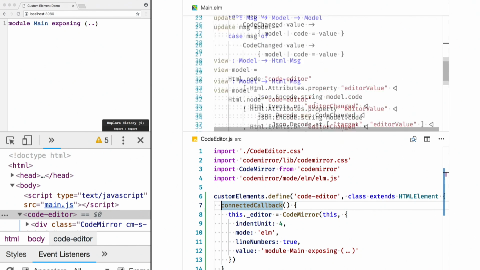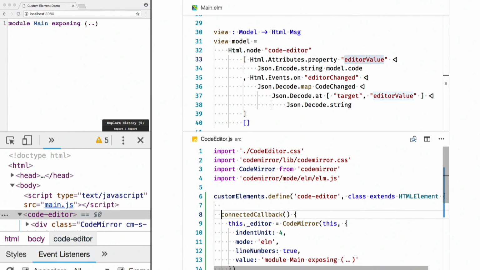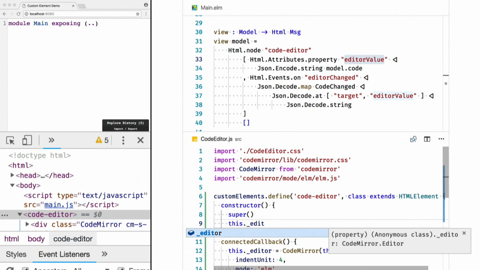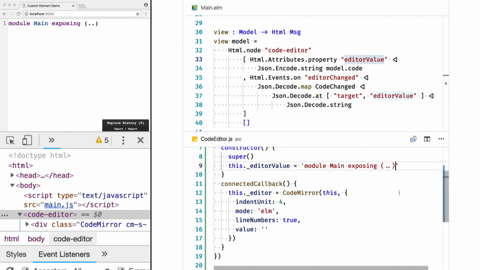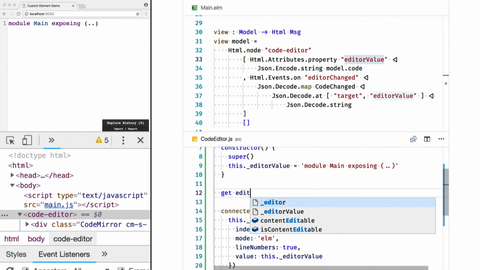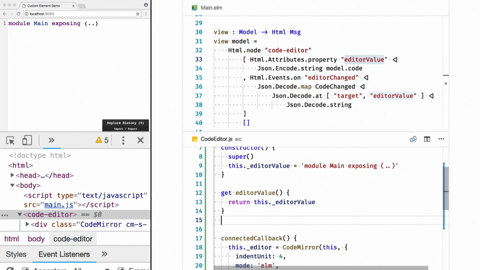So what we need to do is set up a property getter and setter to intercept the virtual DOM's behavior of getting and setting this property. So the first thing that we will do is set up a constructor, and we have to call super because JavaScript says so. We'll make an editor value backing store. This should be familiar to anybody who's done a lot of C# programming. We'll put that default value up in the constructor, and we will set this to editor value. And now, when we get editor value, we'll return this.editorValue. And when we set it, the real magic happens.